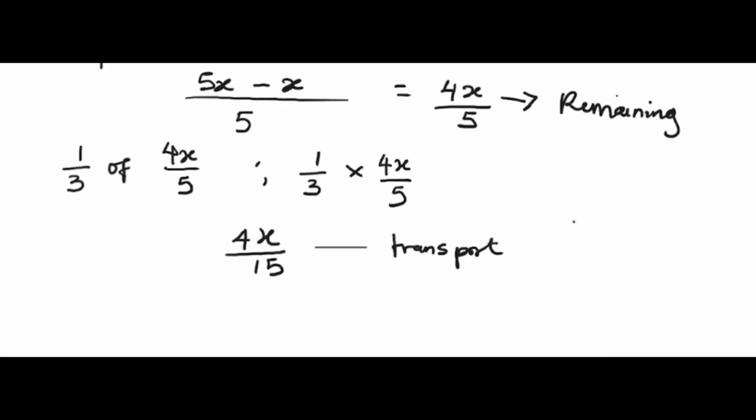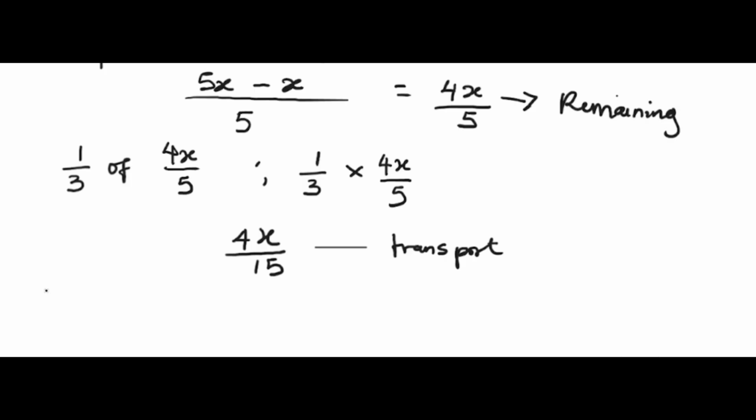Now, if he keeps the rest, so what will be the rest? Remember the remaining initially, just like the scenario I gave using 50,000 as my salary as an example. Remember I had 40,000 left, right? So that 40,000, imagine if I spend 1 over 10 of it on fruit. 1 over 10 of it, that will be 4,000, right? So to know what is left, I will remove 4,000 from the 40.